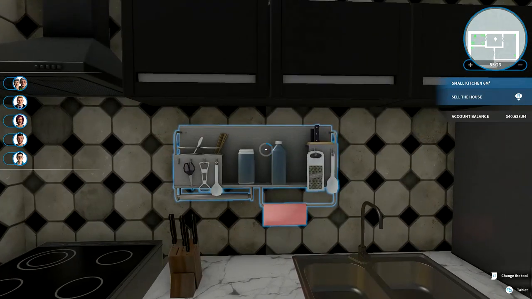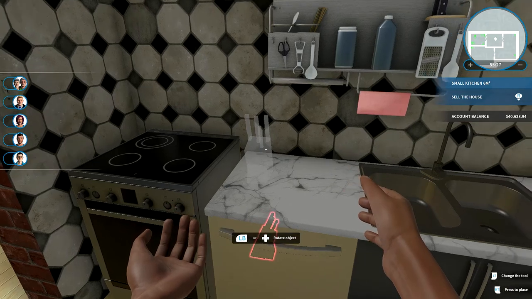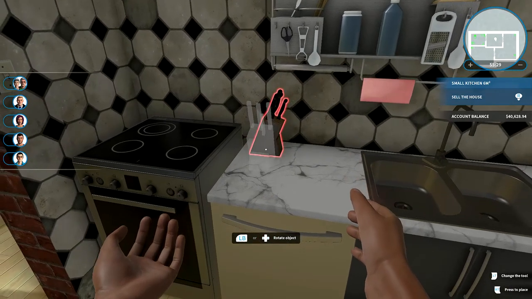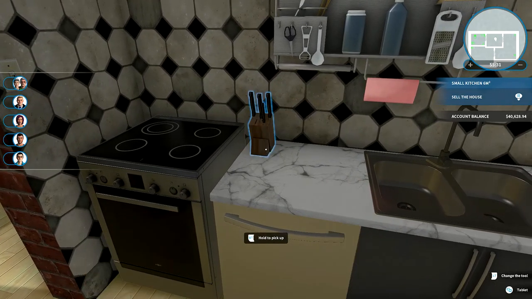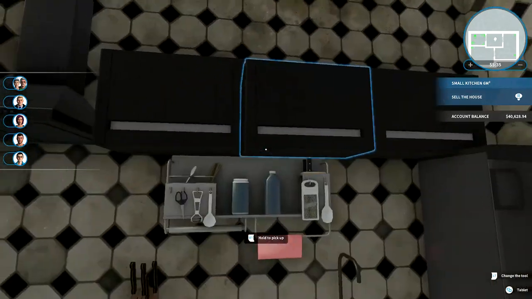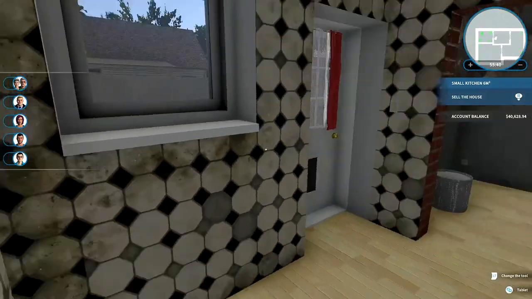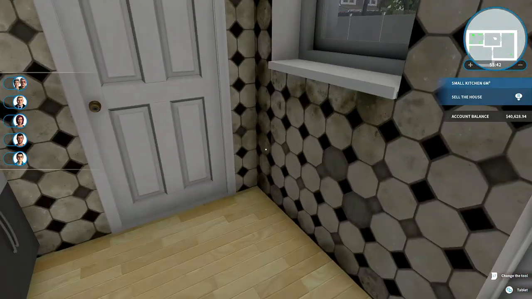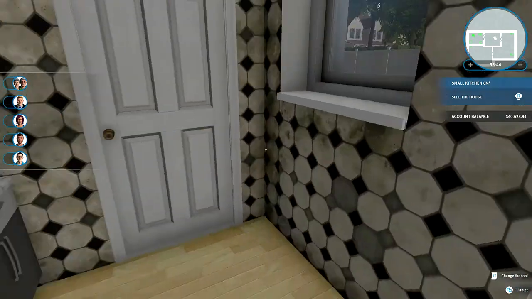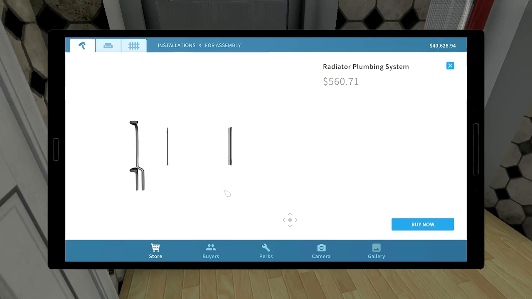It's not going to fit underneath there, so I'm going to have to lift that up. Okay. Well, there's no coffee machine in here. There's just no room. Well, I could put a radiator in here, I guess. Insulation.